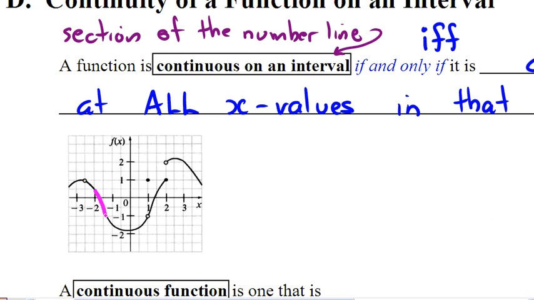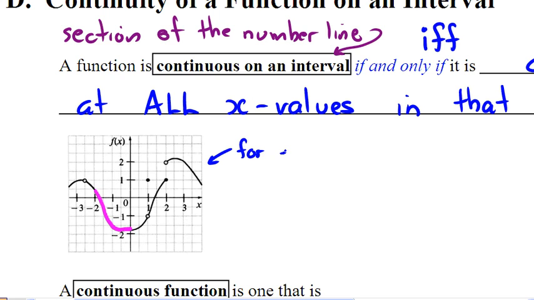So that would be all along here. Hey, that graph was fine. There was no issue. I could check out every single one of those points on that little pink section, and it would be fine all day long. So yeah, that would be continuous on that section if that's all you want to talk about, if that's all that concerns you. So yeah, I'm going to put a little note in here.